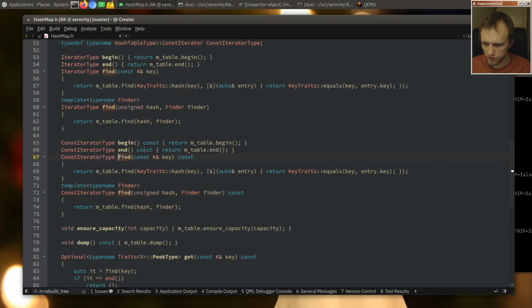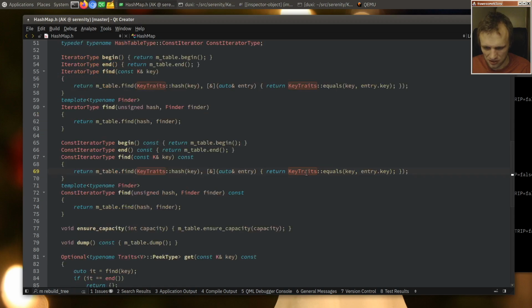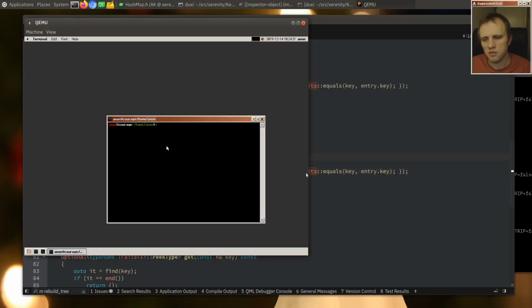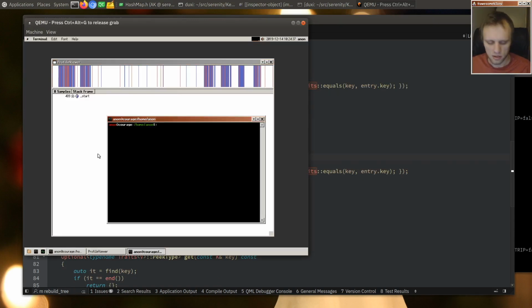So it calls find with key. What happens then? Key traits hash. I feel like it's going to become promoted to a string anyway. Equals. It's going to convert it to a string. We have to do better, but we're so deep into this now anyway, so I'm going to have to call it a day at some point.